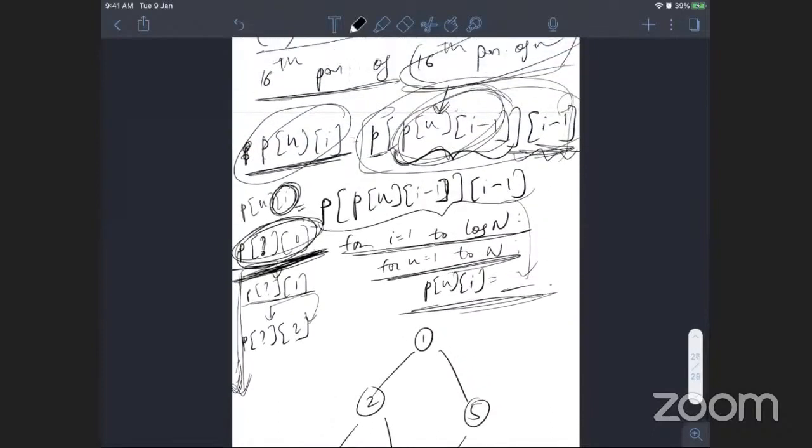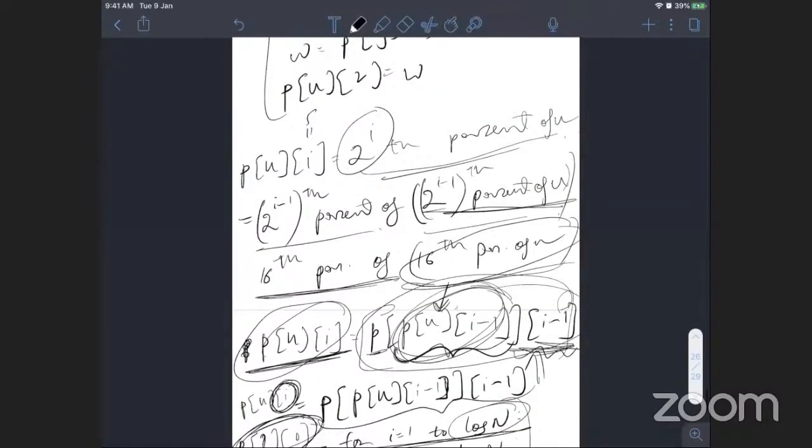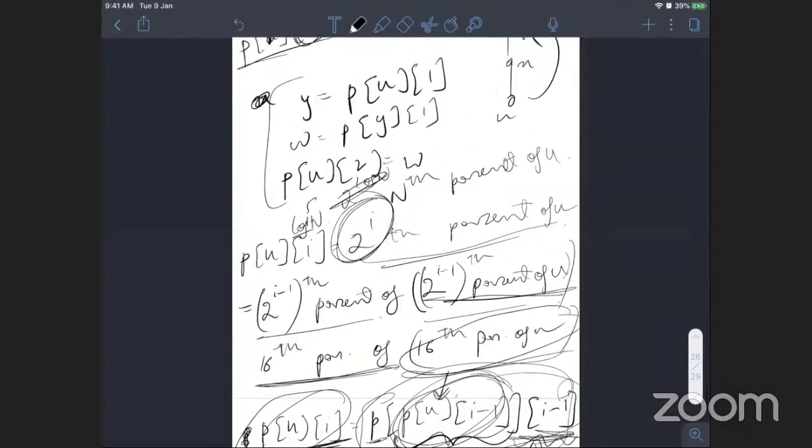Please tell me, how is I going up to log n? I is going up to log n because that's how much you can jump, right? Remember the definition, 2 to the power ith parent. You technically don't need n here. Once this value reaches log n, this will become 2 to the power log n, which is n, so the nth parent. Now you'll never exceed this, right? There is no point calculating this value for big I's. If you calculate I as 3 log n, then you're actually saying 2 to the power 3 log n, which is something like n cube. But you don't have n cube nodes. You know that after log n, all the values are useless because you would have climbed the entire tree up.